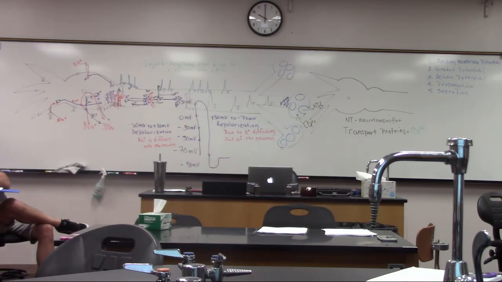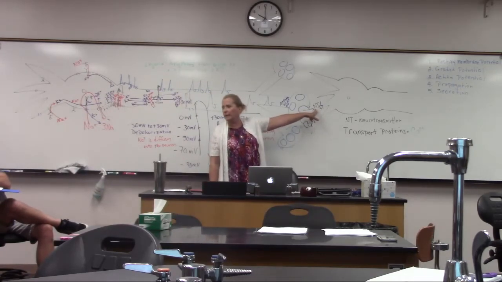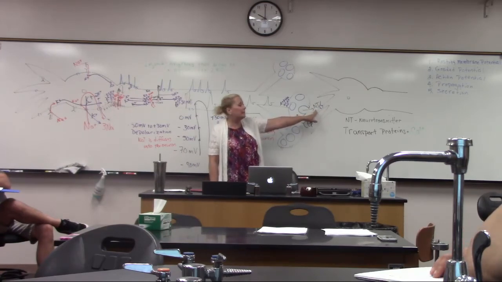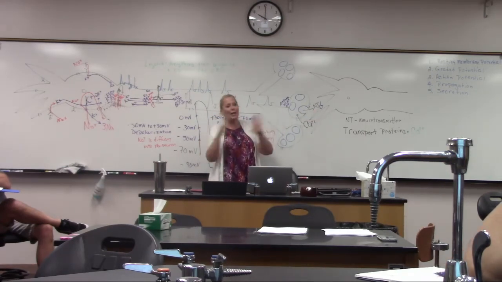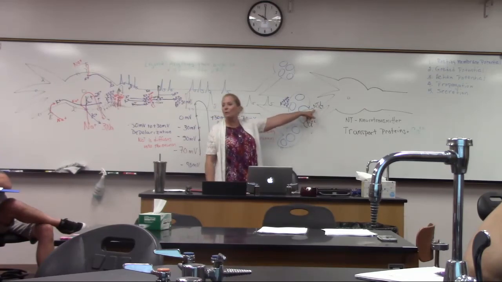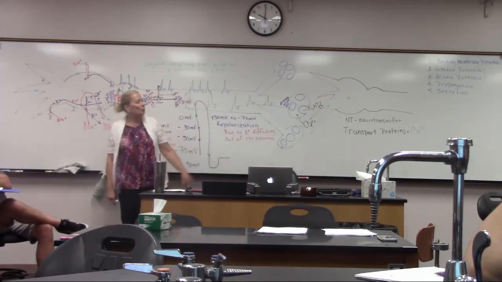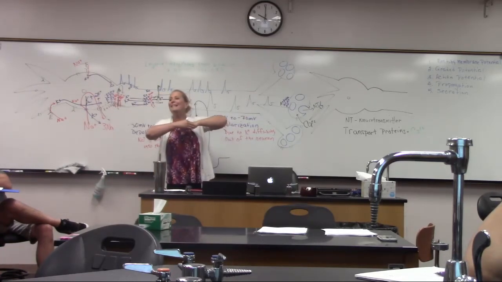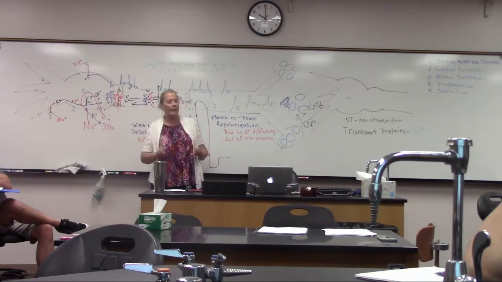Okay, last part, this does need to be in the essay. So after our neurotransmitter binds here, one of the things that's going to happen is it's going to fall off. It just does. It's not like super glued there, it falls off. And we've got a problem, because remember, we can only open so many gates or we'll change the code. So if this neurotransmitter falls off and binds and falls off and binds, it gives us a completely different intensity of response. So once that neurotransmitter falls off, we need to get rid of it. Take it out of the area, don't let it rebind again.